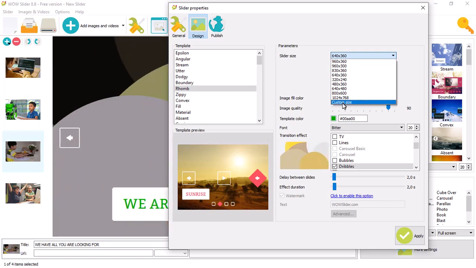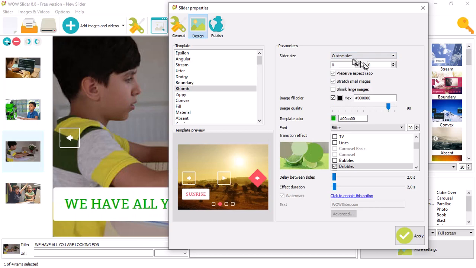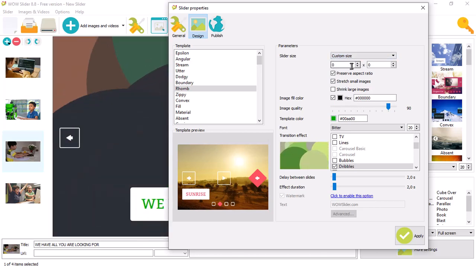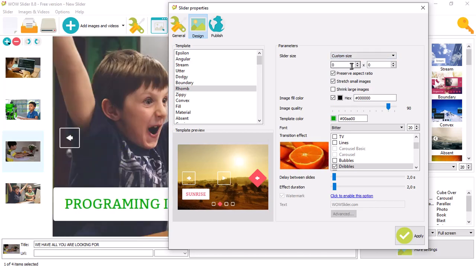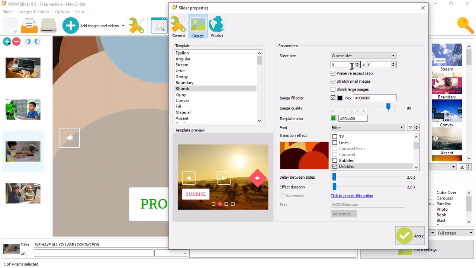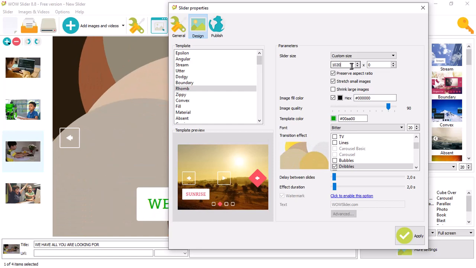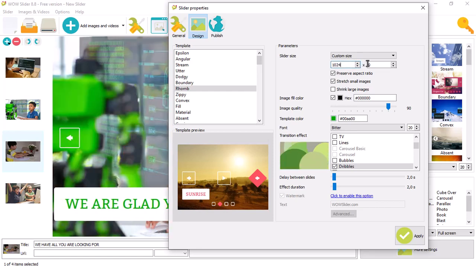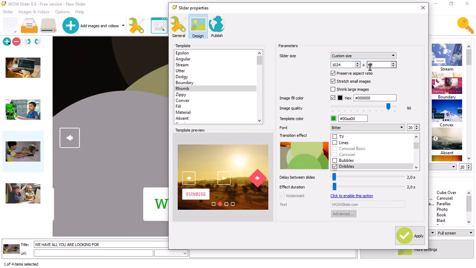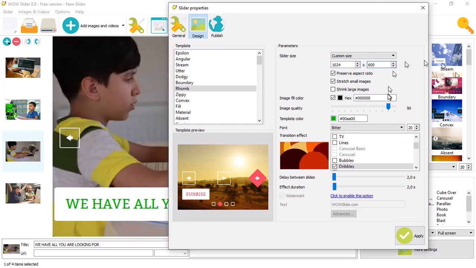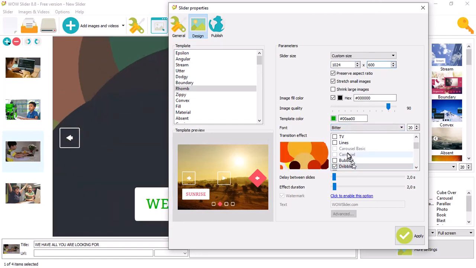We need to click on custom size. The exact size of the image is what we need to assign here. So I'm going to give it 1024 by 600. That is the size of the image.